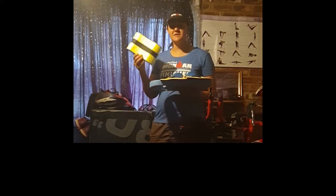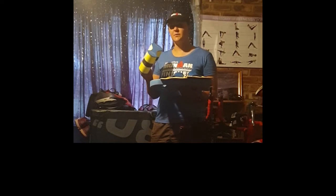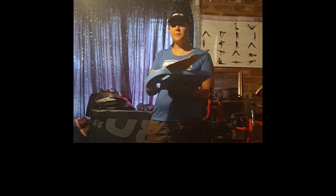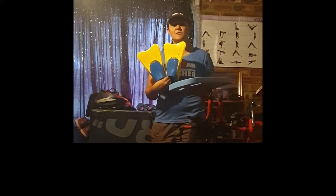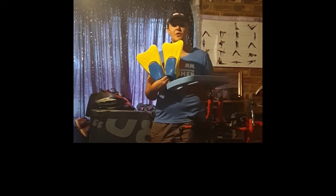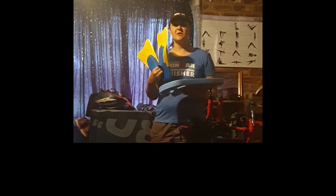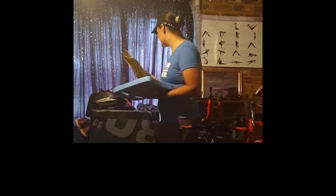So the first thing that you can find in your local swimming pool closet would be a pool buoy. We use this for pool sets, and I'll speak a bit about that in one of our next sessions. Then a pair of flippers. It's also very nice if you want to improve your swimming, or just swim a bit further and save your legs for a running session or a hard bike session later in the day. But you'll find the flippers in the local swimming closet as well. Just make sure about the size, as they have different sizes, and make sure that they fit your feet.